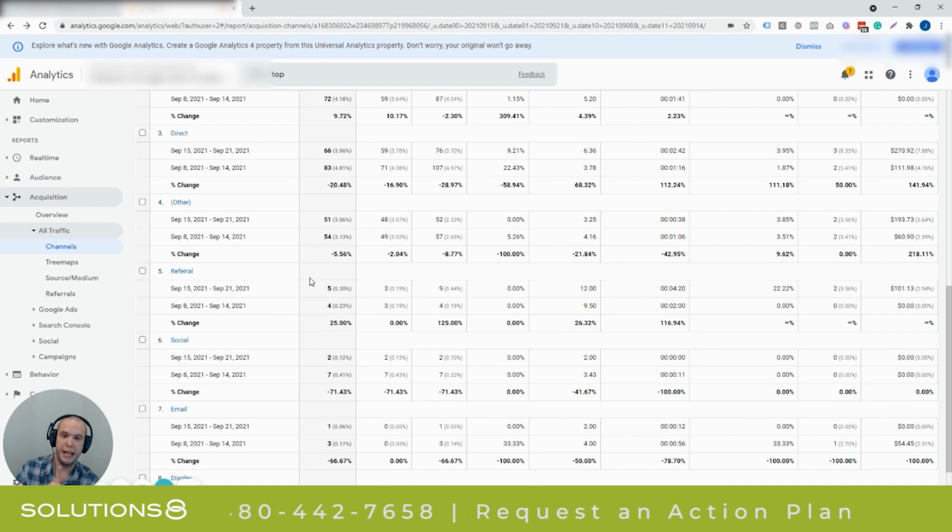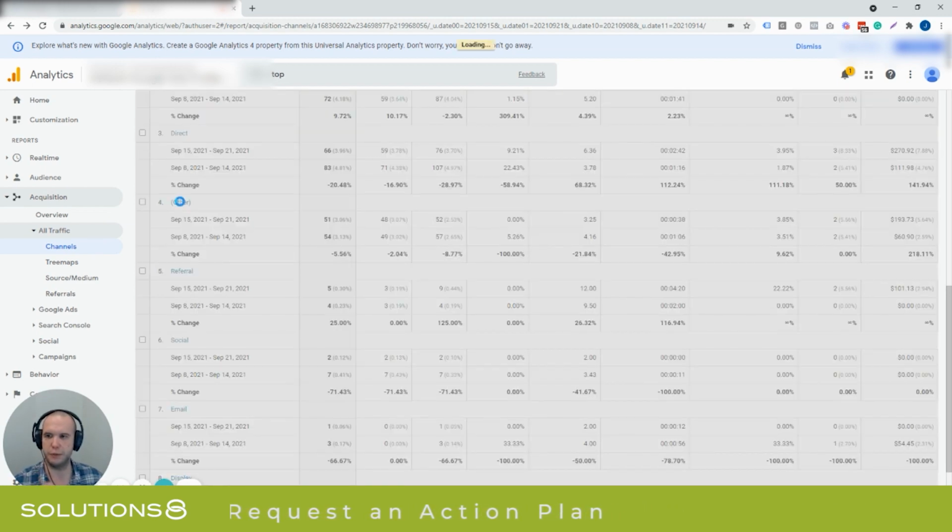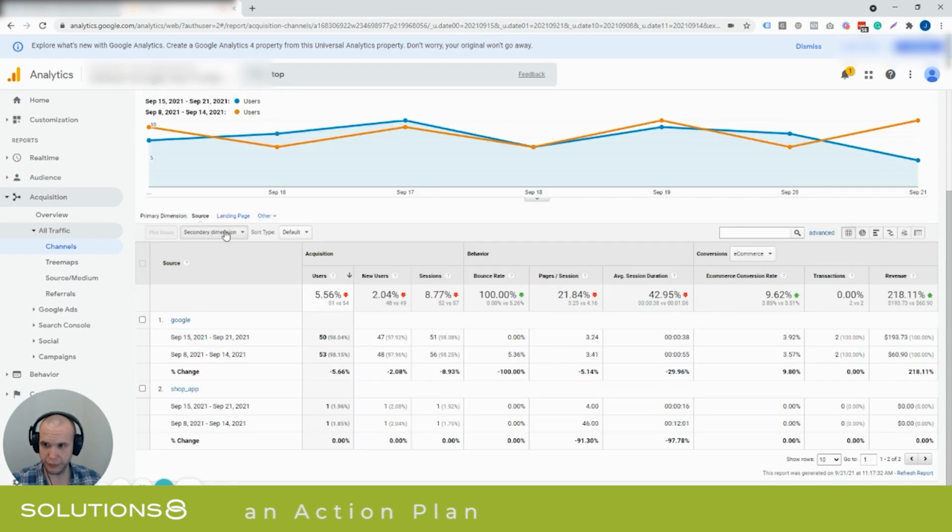That's an additional source. Here's what I can say about this: in the other channel for this particular client, what you're seeing is it's just Google. So this is also Google Ads conversion. This is where sometimes the source of Facebook or Instagram or Snapchat or TikTok or Pinterest would also be falling into. If it's not referral, it's going to be another.